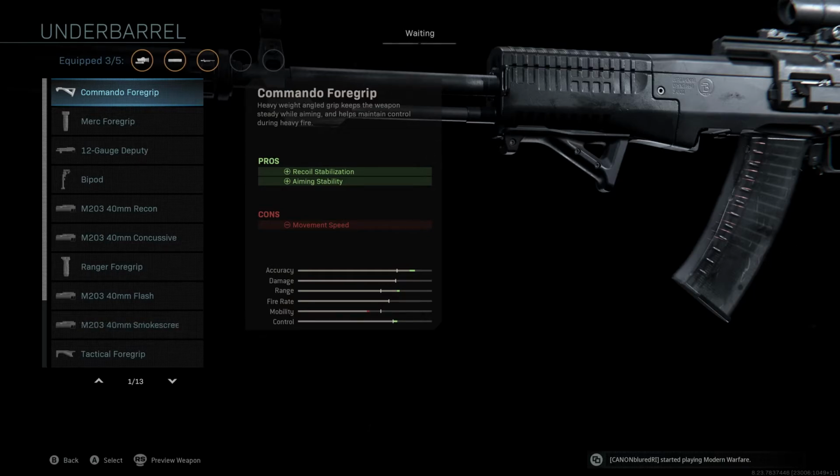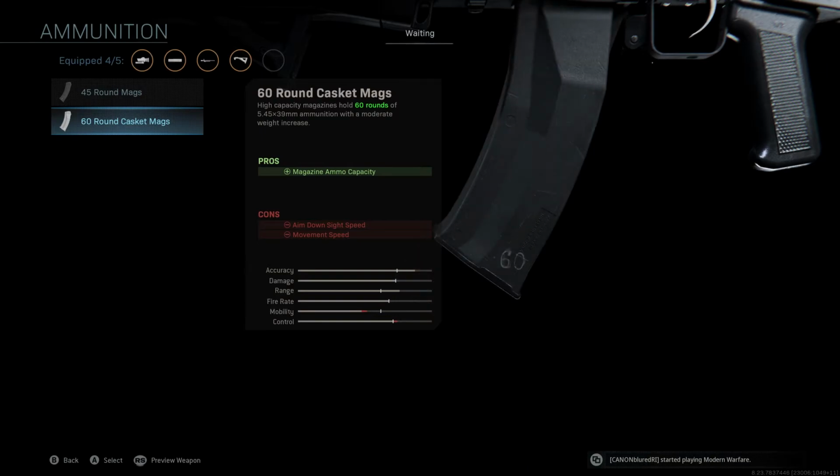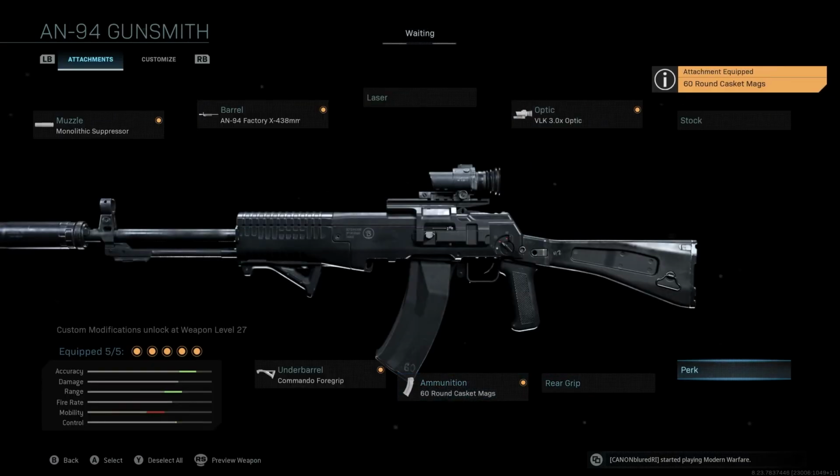And last but not least, the ammunition that we're going to be running is the 60-round casket mags. Now, as most of you guys know, having the highest round mag possible for these ARs and LMGs in Warzone is very important. So the 60-round mag is probably the best option that you can go with here. So make sure that you have the 60-round mag on and the monolithic suppressor, and you should be good to go. But I'll give you guys one last look at all the stats and attachments that come with this specific class setup. Again, guys, an absolute laser. I think you guys will find a lot of success with this.